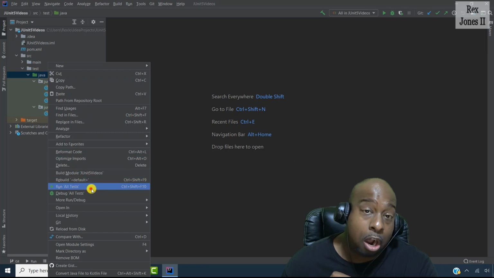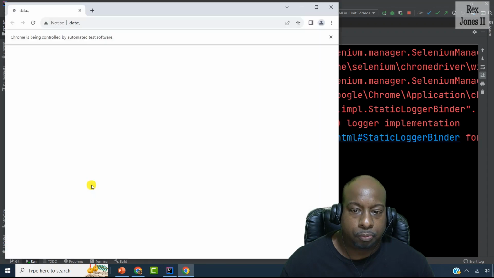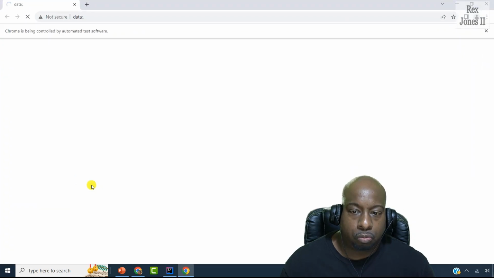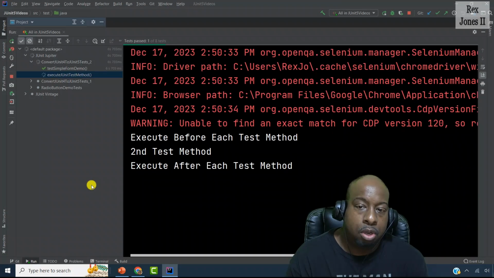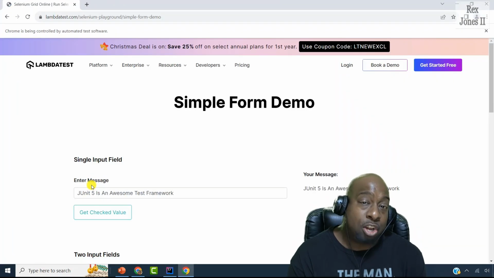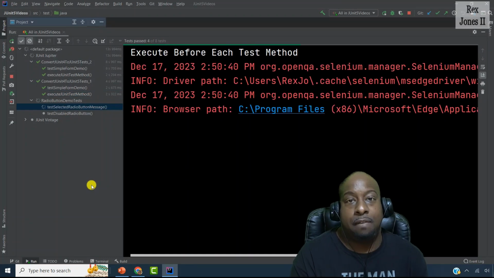selecting Run All Tests. The Run window will have a breakdown based on the JUnit platform, JUnit Jupiter and JUnit Vintage.